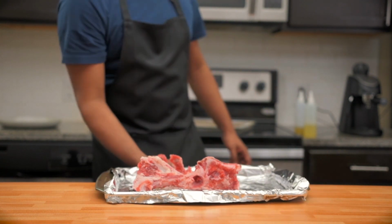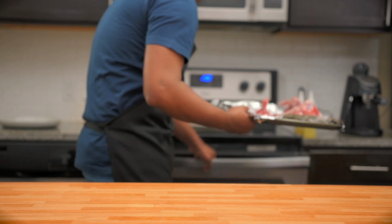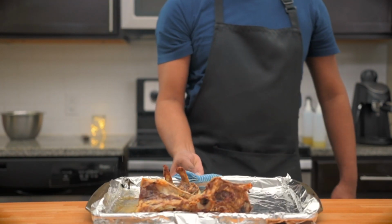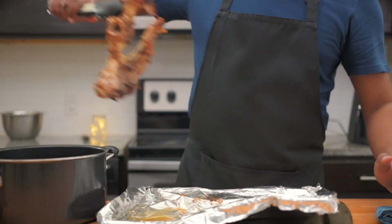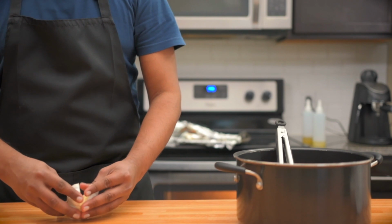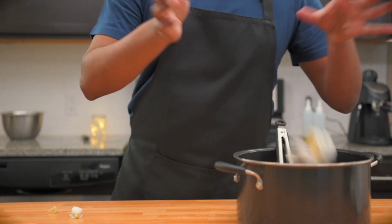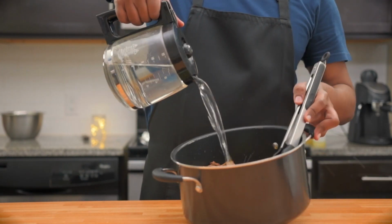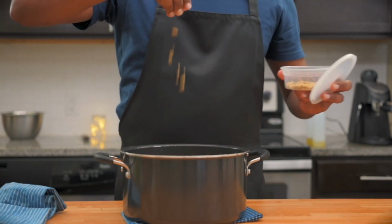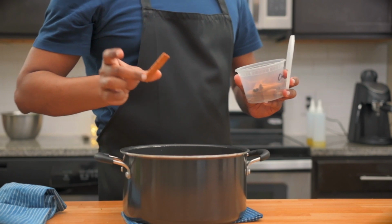Rub the bones with some oil and roast these at 450 degrees Fahrenheit or 230 degrees Celsius for 60 to 90 minutes or until they look like this. Add this to your stock pot along with an onion roughly chopped or quartered, 1 roughly chopped carrot, 1 whole head of garlic cut into half and coriander leaves. Add the water until the bones are fully covered. Add couple of bay leaves, black pepper, coriander seeds, whole cloves and a cinnamon stick.